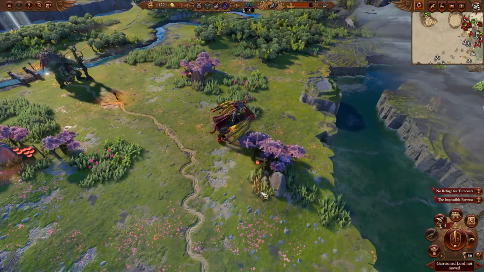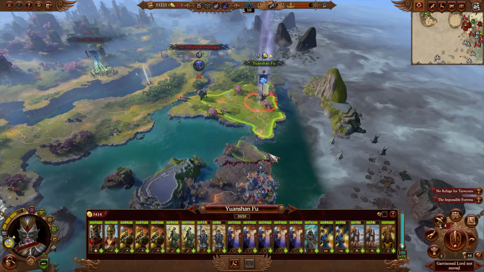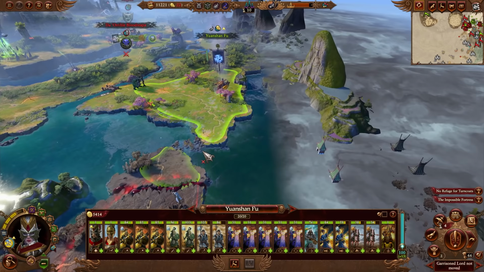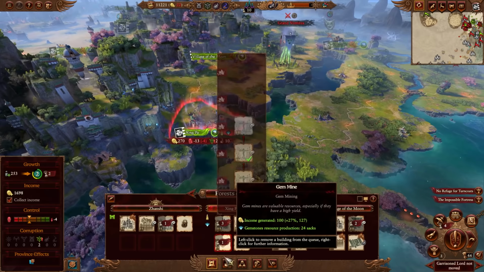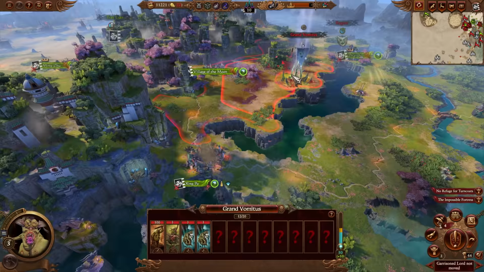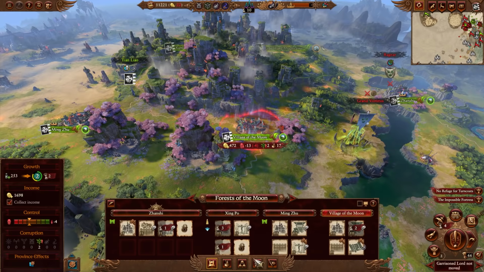Take it because we've got so much money. Child of the night. And then we can head down here. We'd still be in our territory there, won't we? Yeah. Dismantle, we can take that next turn. That one to go back for, and really, Xingpo is the only one to worry about. Although, Celestial Dragon Guard. That's Nurgle. They last for ages.